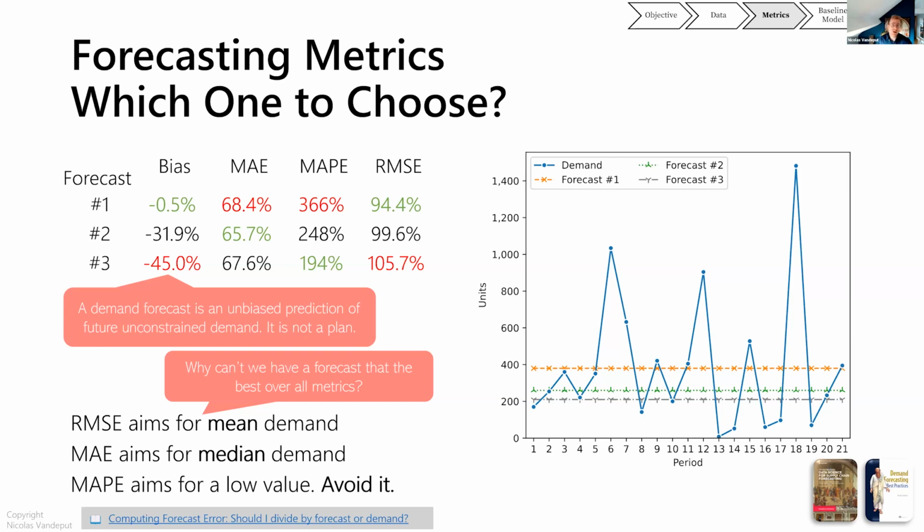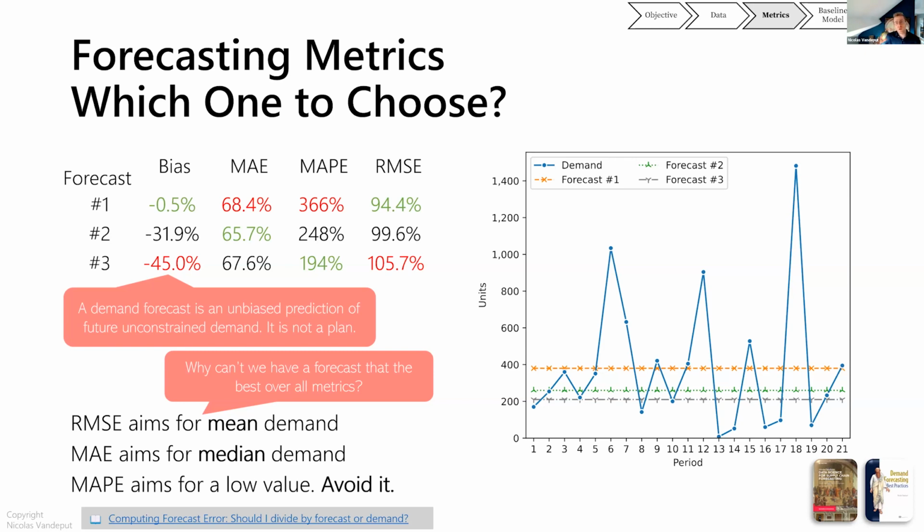By the way, forecast number 1 is just the average demand, and forecast number 2 is just the median demand. And that's why I have such a variation. Okay. Now, MAPE is the worst KPI ever. I've been saying that for years. I've been proving it many times, and this is just another illustration that following MAPE will give you the worst forecast possible. You would get forecast number 3.